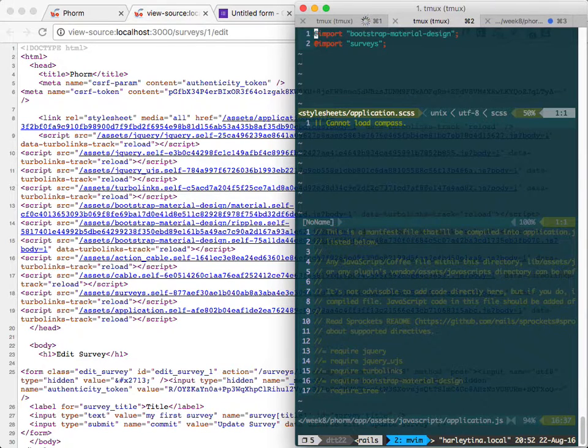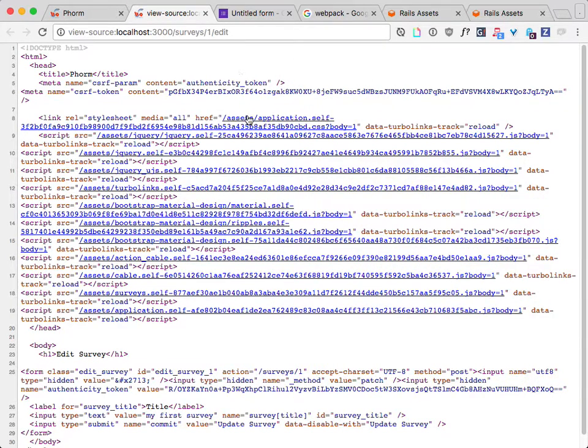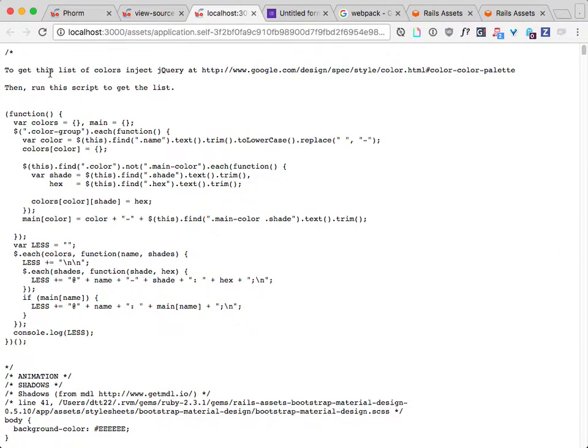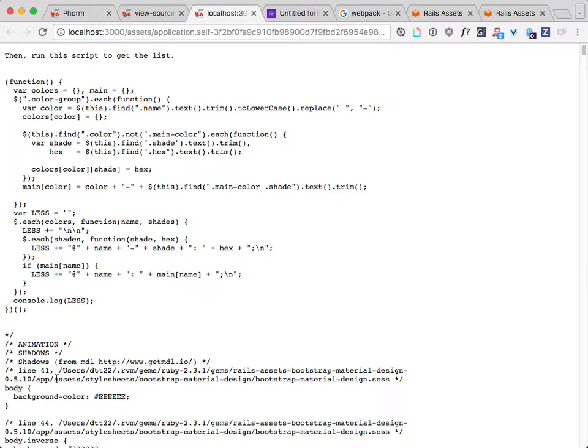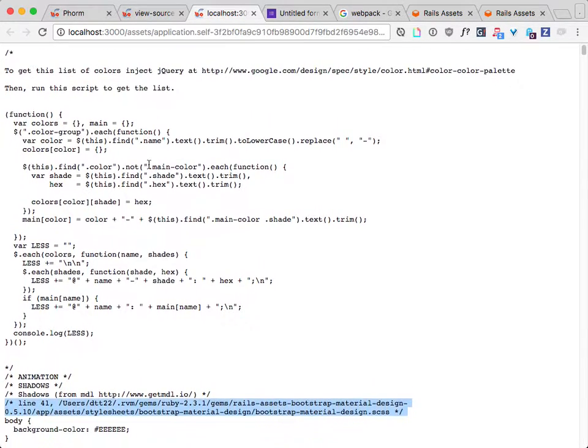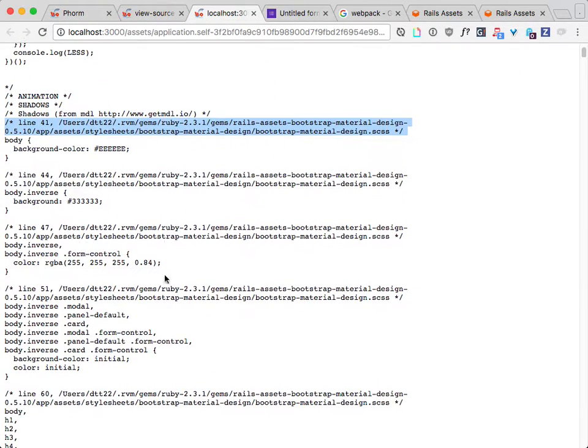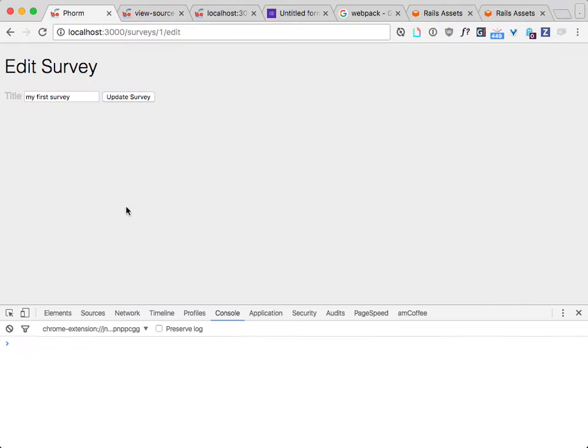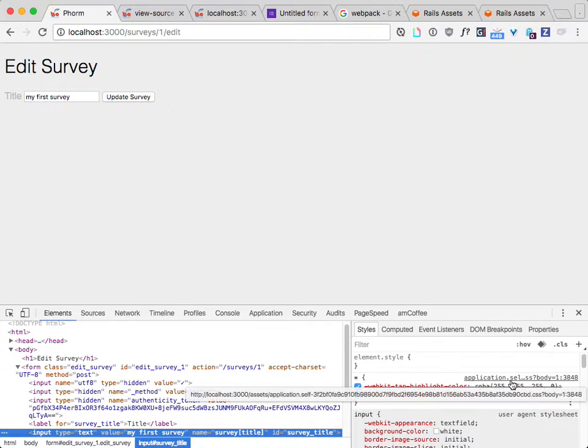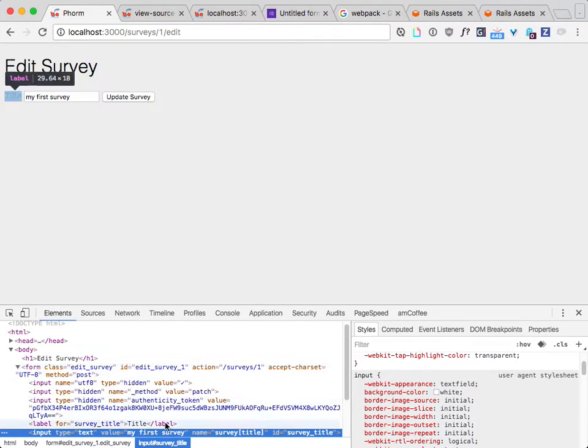Require is Sprockets syntax. With SASS, it's just merging everything into one file. That's why you have application.css. That's just the name. And in here, it will create the command line that tells you exactly where your code is, how it merged all these files. You can debug them easily, right?